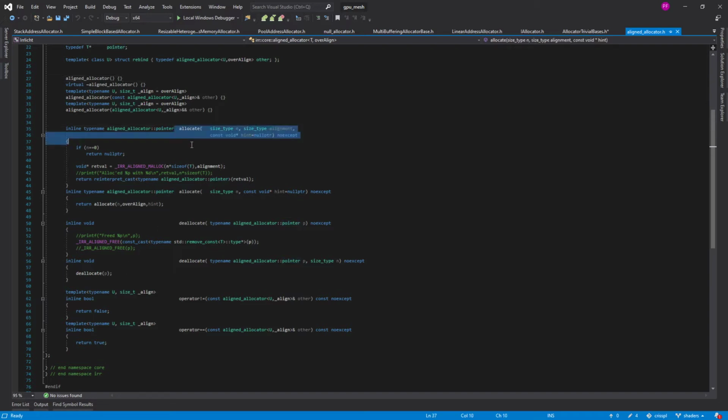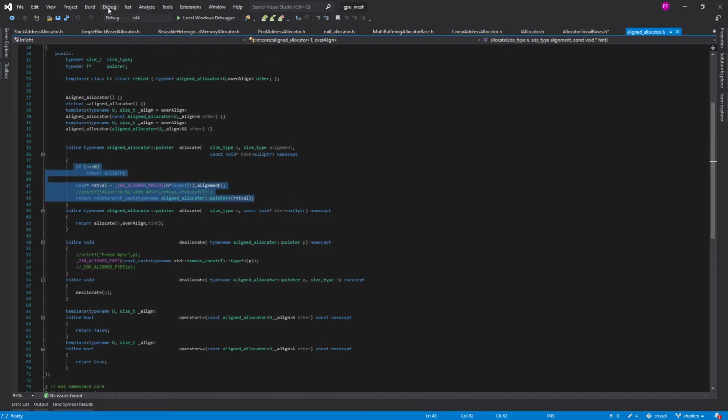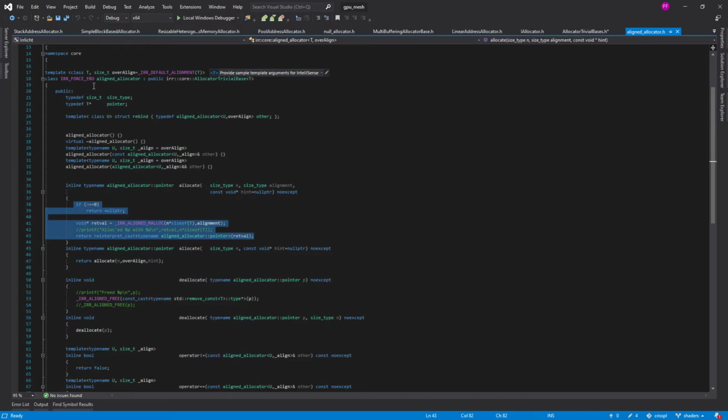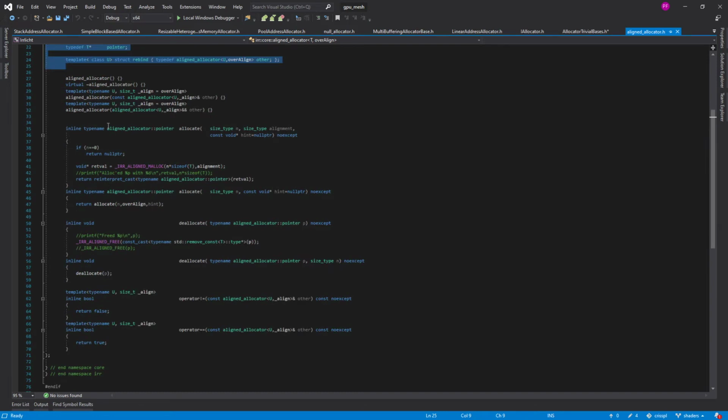As you can see, this allocate function here, I could make that static if I wanted to, because it gives you back the pointer. It takes the number of elements to allocate, their alignment and the hint. And there's no state here. There are no local member variables, nothing. It has no member variables, so it doesn't matter what instance it is, it always does the same thing.